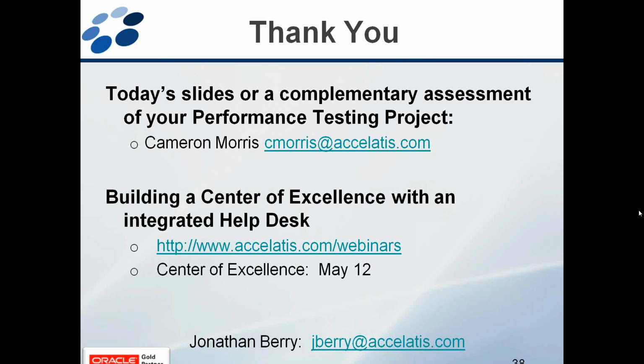So there's a question about how we build in non-performance validation into your regression testing using your tool. Okay, great question. So, the way that Accelatis built our performance testing suite is, there's a lot of tools that do performance testing. What we did was we prepackaged our scripts, so whether it's running a financial report, whether it's running a calculation, and so on.